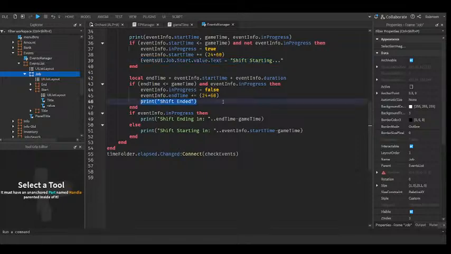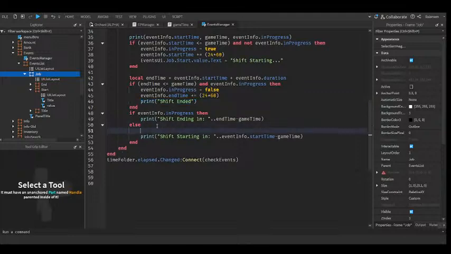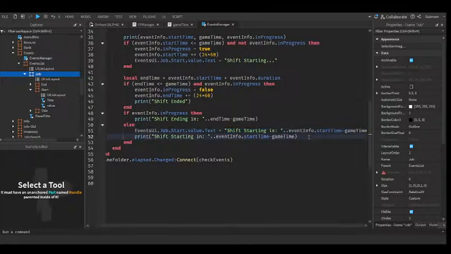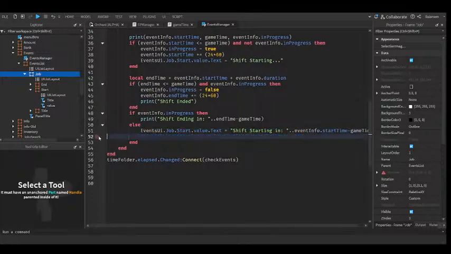Here it says shift ended. So we're going to put shift, oops, that will go in the end one. So here, instead, we're going to put shift starting in. We're going to format our time later, so now we don't print that here.